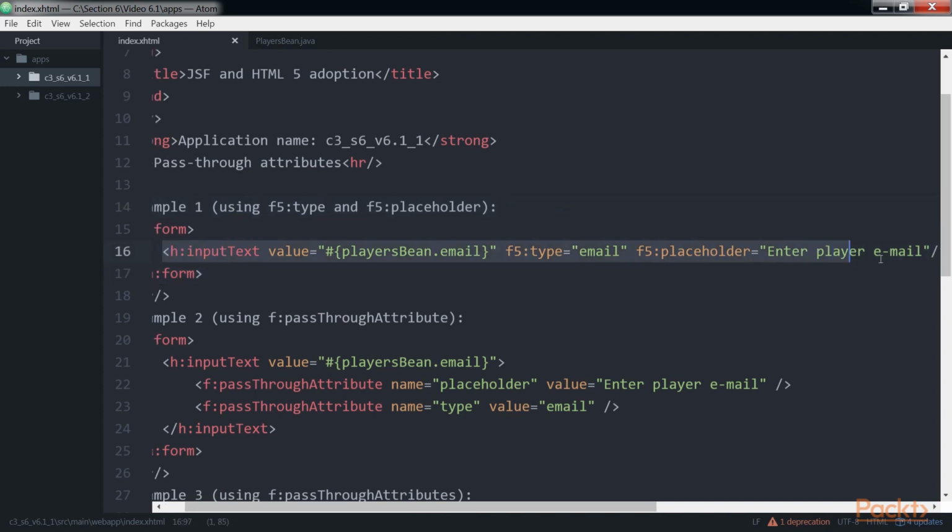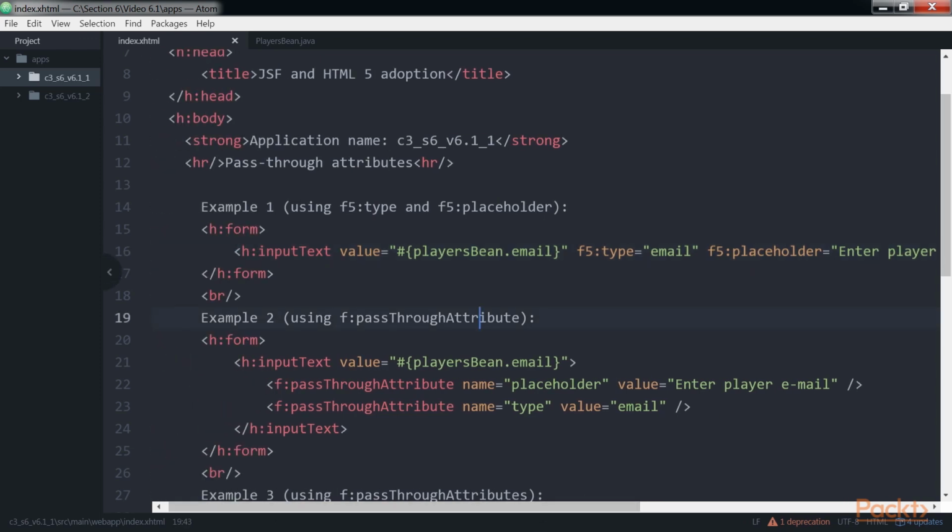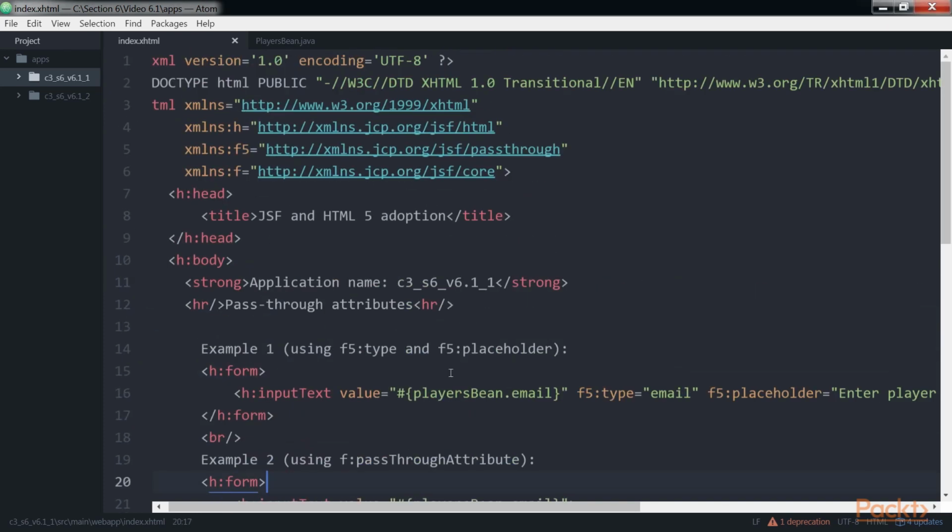Well, we can use Java Server Faces components and obtain the same result by using pass-through attributes in at least 5 different ways. The first approach consists in placing the pass-through attributes in the new namespace. I think that any Java Server Faces developer is familiar with namespaces and prefixed elements, so there is no need for further explanations.